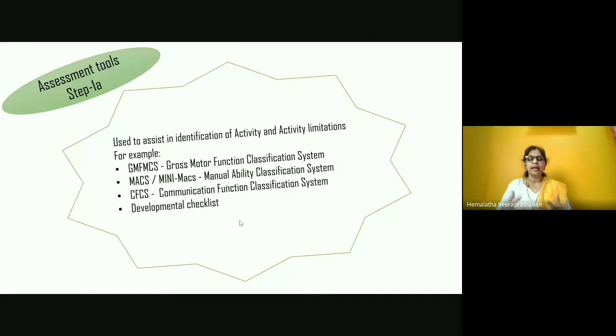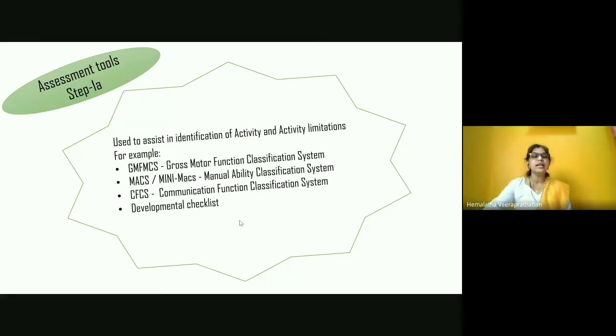And MACS, the Manual Ability Classification System, also makes us aware how the child uses their hands in performing functional activities, for example during eating, during writing, during establishing behaviors, and performing their leisure and play activities. So this really helps us quickly understand the child's integrative process. And the Communication Function Classification System really makes us understand how the child is as a sender and receiver in familiar and unfamiliar persons and environments. So CFCS helps connect the client and the therapist quickly, and of course a developmental checklist.